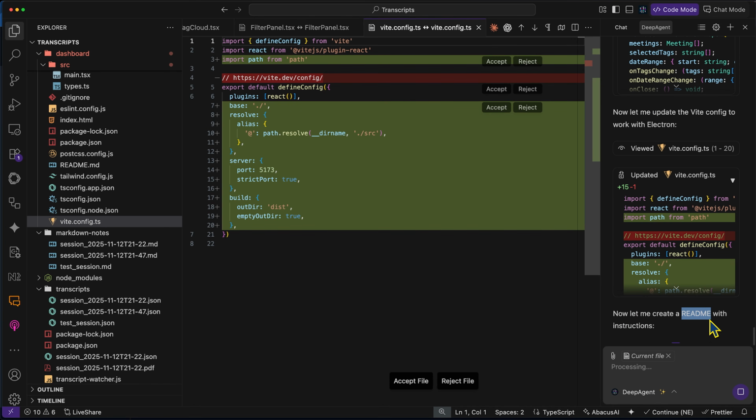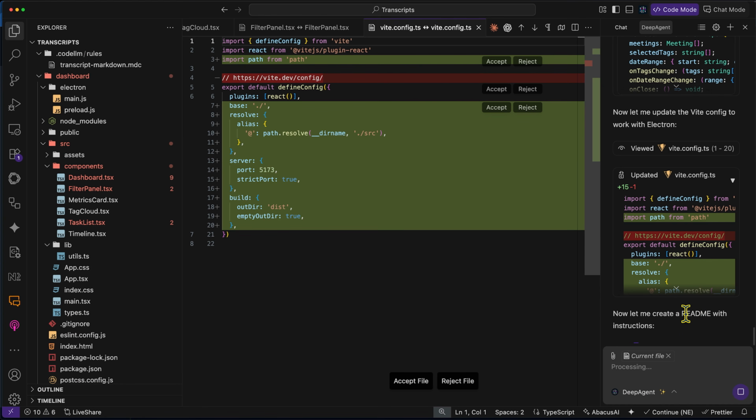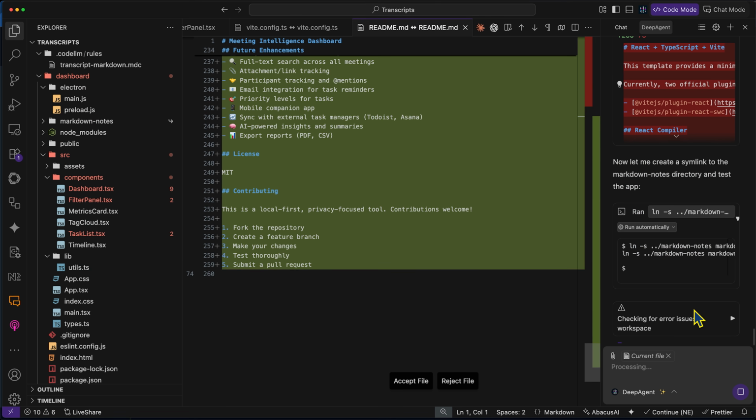It's now creating a README file, which basically just means it's an instruction set to understand what went into building this app and how we can use it. It's really important when you're using AI tools like this that you create documentation, because, for example, I'll be able to use the README and provide it as context to different agents or different tools in the future, or other developers, to continue building on top of this application.